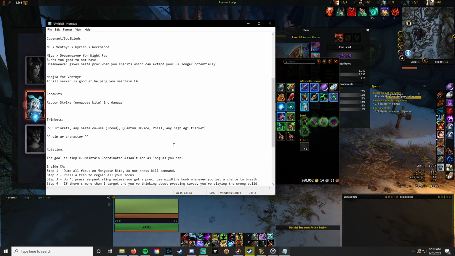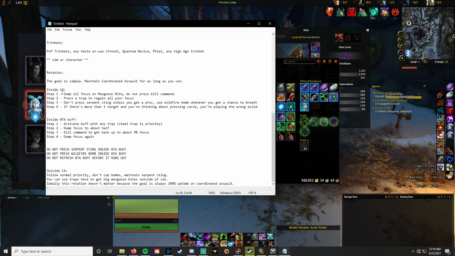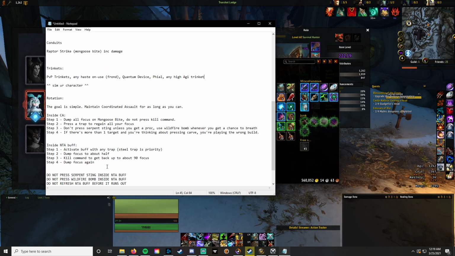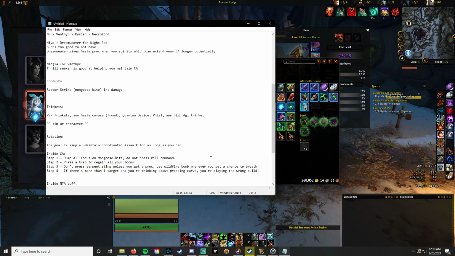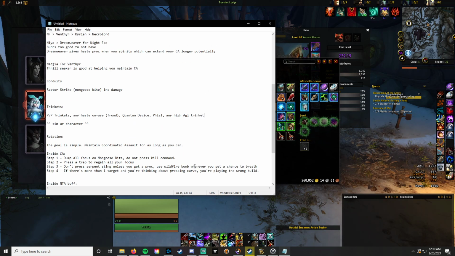Now we get to rotation. The goal is simple. Maintain Coordinated Assault for as long as you can. All right? Inside, we have this broken down into 3 different rotation sets, okay? I did this before in my very serious guide between single target and AoE, but this is 3 separate things for single target. So there's a lot to follow here, and really the only way you can learn this is trial by fire. Just try it.